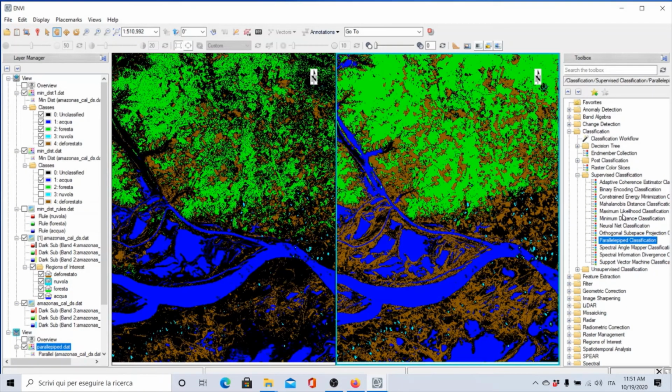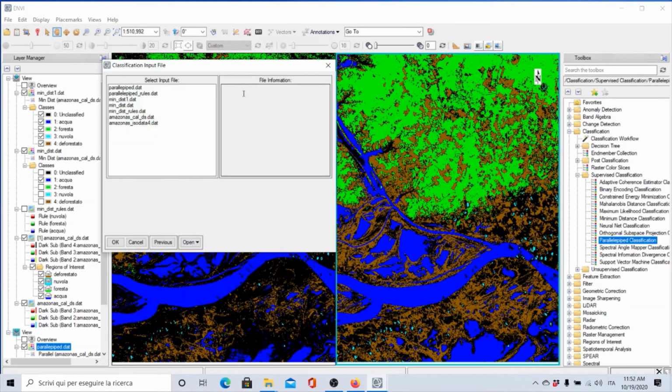Let's check how we can use the parallelepiped classifier without any threshold. Let's check how the parallelepiped works without any thresholds. That means that all the cells will be assigned to a particular class. Because you remember that if we put a threshold on the standard deviation, we will have unclassified data. If we are not putting any thresholds, let's do that with the parallelepiped, let's click twice on the parallelepiped.